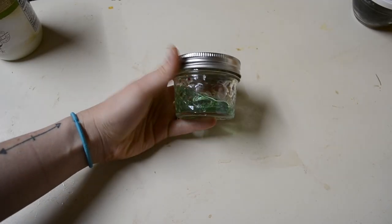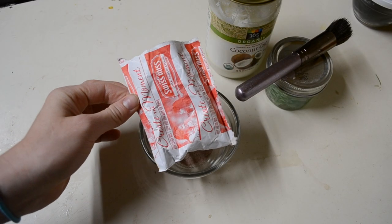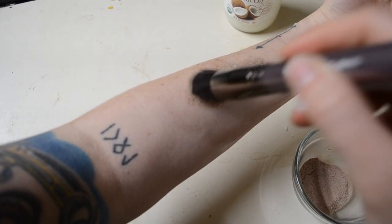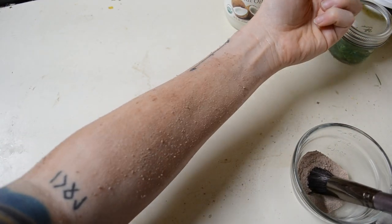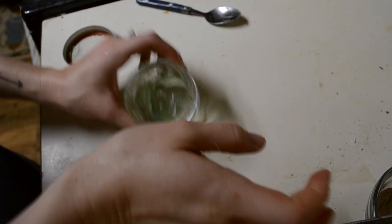To bring it all together, here's my unofficial way of adding dirt to skin. I used hair gel, coconut oil, a makeup brush, and hot chocolate mix. Method one uses coconut oil: rub it into your skin in small sections where you want dirt, then use the makeup brush to dab on the hot chocolate mix. Wipe off the excess and you get a nice subtle dirt color that contrasts with your normal skin tone, making it look like you've been out in the sun sweating with dirt on you.